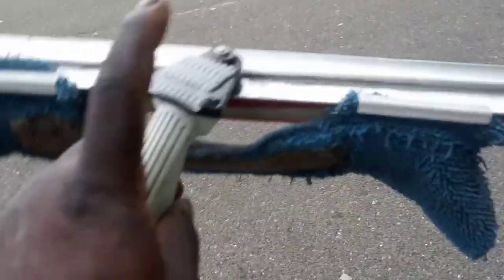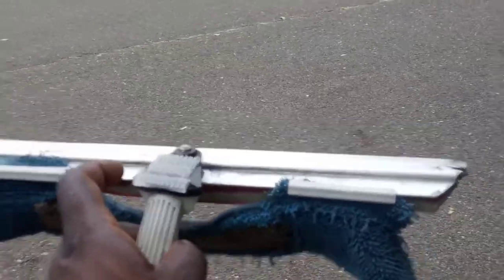you can't concentrate on a small area. This can, if you can understand. You get more force per square inch with using this versus this. This will be pretty much covering the surface of the whole glass. And if you have an area where you need to scrub further, sometimes it's quicker to use this because it's smaller. You can get more force, pressure per square inch, if that makes sense.